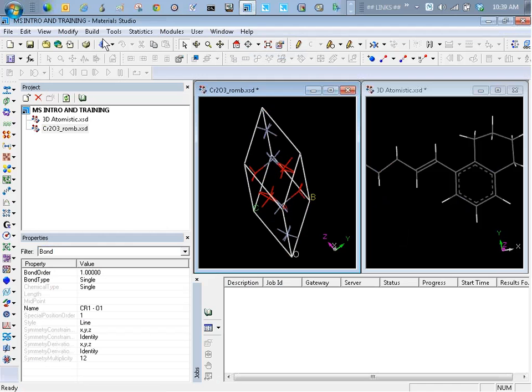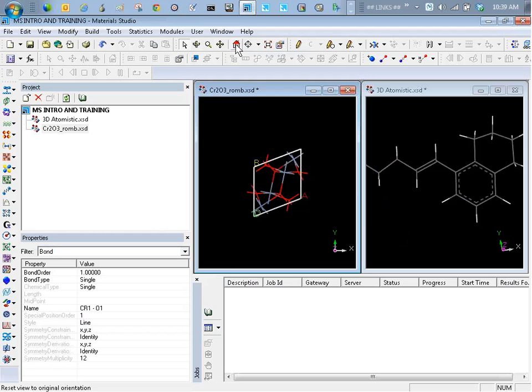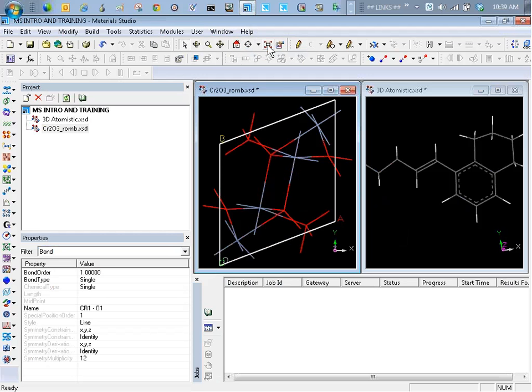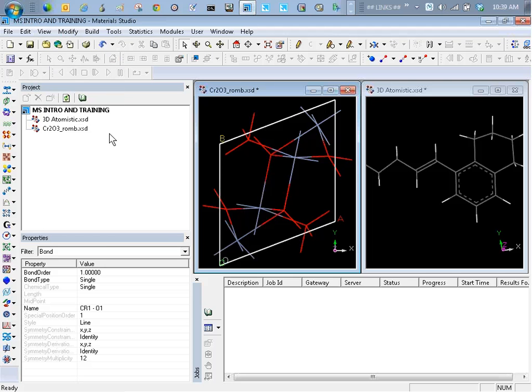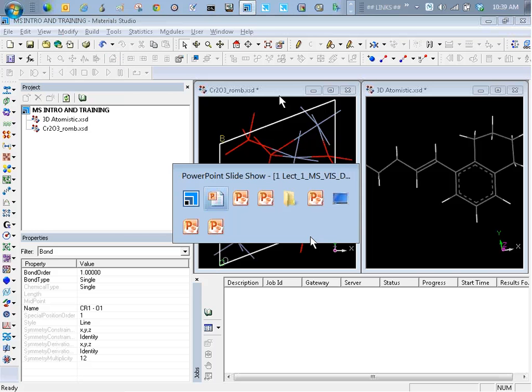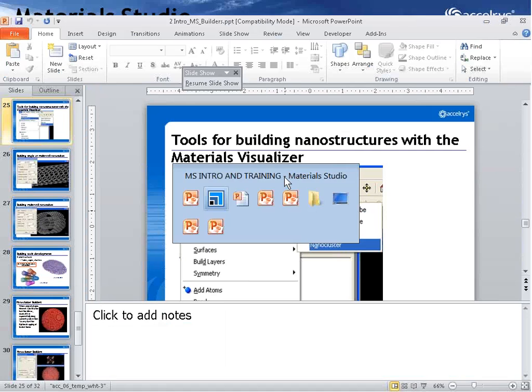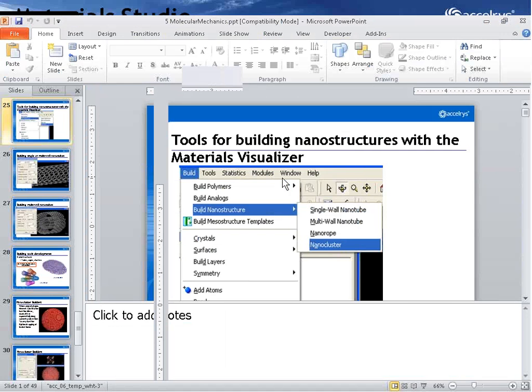This is the interface. I have tear-off modules, which can do different things, like my pointer, go to the home view of a structure, scale the structure to fit it, or reset the view all the way back. I have my sketching, and these are all controlled under my toolbars options, you see. So I can have different toolbars on or off as I so choose, and I can save that as a preference. So far, I've shown you a little bit about Material Studio and just given you some, at least, orientation about how the interface works and what it does.